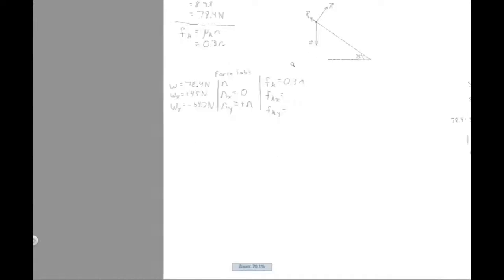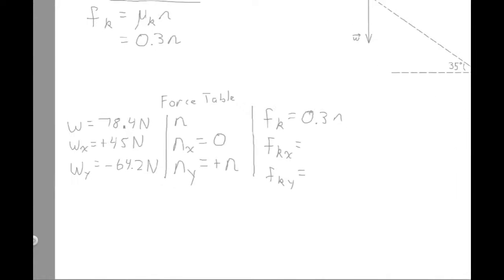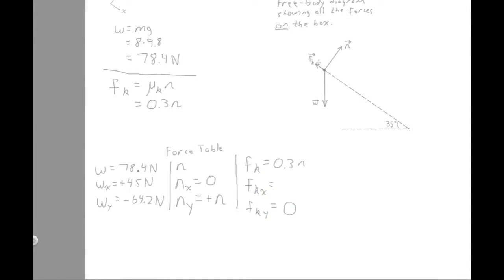This force of friction is parallel, anti-parallel actually, to the x-axis, so the y component is 0. Again, the frictional force is pointing in the negative x direction, and because the y component is 0, the x component magnitude is the same as the overall magnitude. So that's another force that's easy to break into components. By the way, remember, this does not stand for newtons. This is not n for newtons. That would be a capital N. It's lowercase n for normal force, so we have to keep writing that.